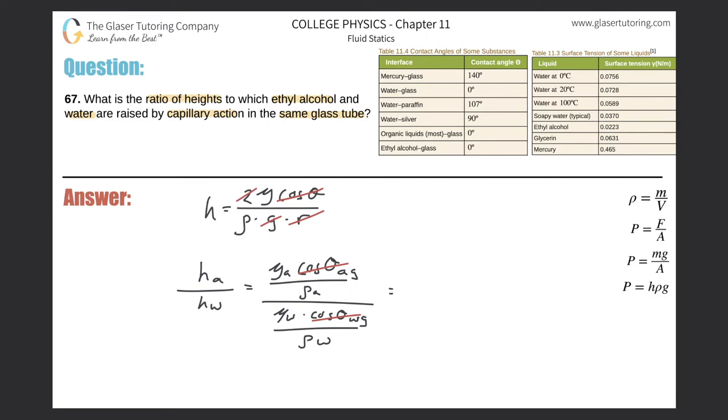So now it's just going to be surface tension of ethyl alcohol, 0.0223, all divided by the density of ethyl alcohol, which is about 790 kilograms per cubic meter, and then divide that by the surface tension of water. We have three values, which one do you choose? I'm going to split the middle, I talked about in the prior problem. So 0.0728, all divided then by the density of the water. We're assuming it's fresh water, so it's a thousand.